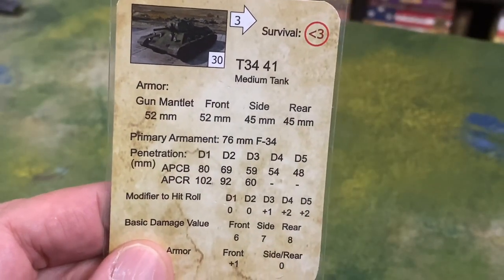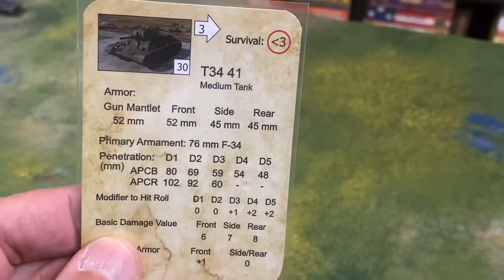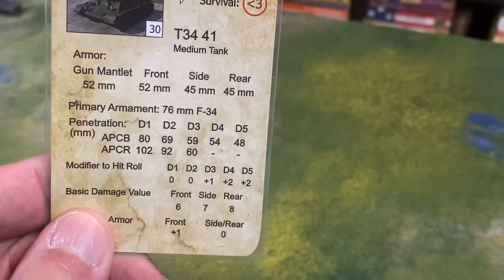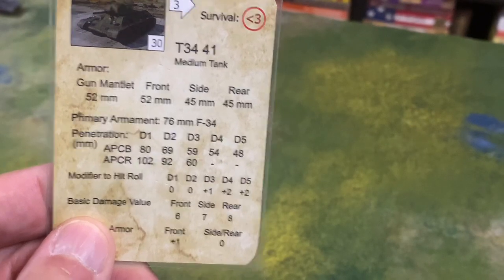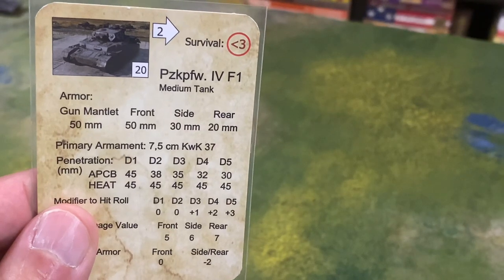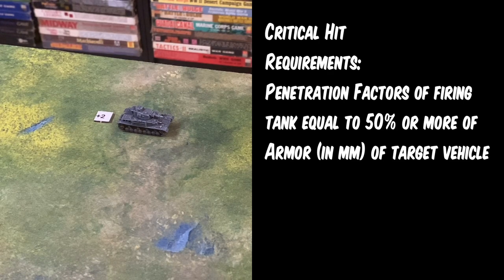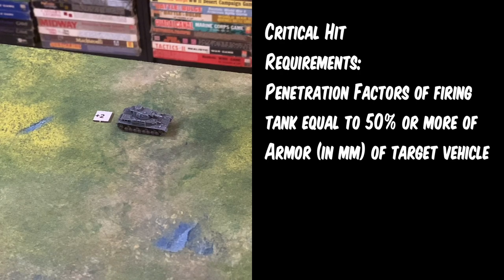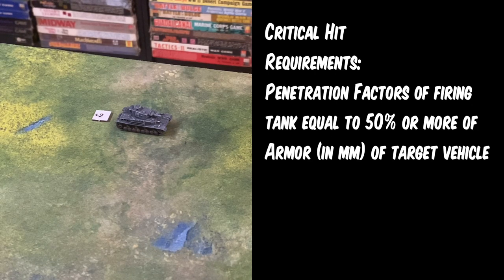Now, there are circumstances in the game where the penetration rating does not exceed the target's armor at the applicable facing. Let's say that the T-34 was firing at D5. There, the penetration rating would be 48, which does not exceed the Panzer IV's armor of 50. In that case, we still roll a die because there could still be a critical hit inflicted. In order for a critical hit to occur, the armor penetration of the firing gun must be at least 50% or more of the target vehicle's armor, which is the case in this last example, where the Soviet tank has a rating of 48 and the German tank has 50 millimeters.